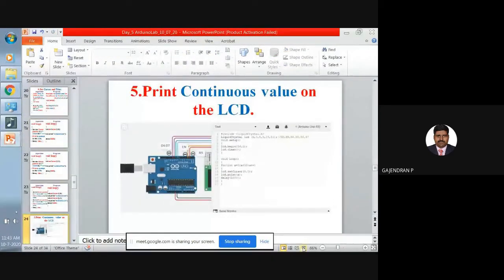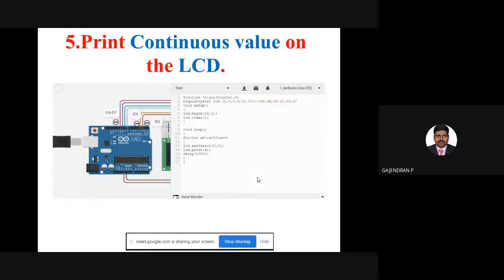The fifth one. This is the real value. See here, I am not going to type a simple message only. I am not going to just print it. The real data, I will read it from any one of the systems and keep on updating my value. If that is the case, how can I print? Please observe the video animation. The setup portion, don't worry, it is very simple. Please observe the loop alone.